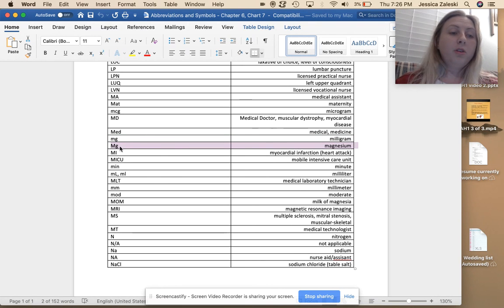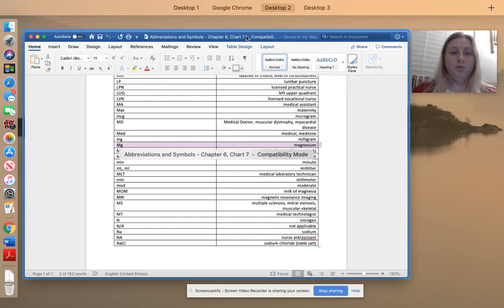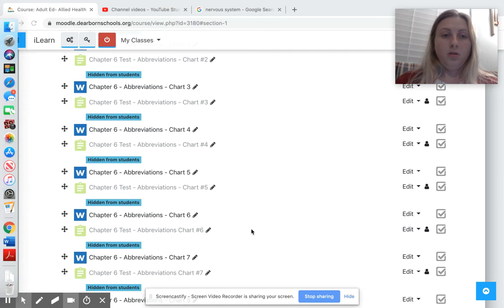So we know this is an element because it's a capital M and a lowercase g. That's a huge tip-off. Not always the case, but in this case, it's a good indicator. So I want to stop with magnesium, and we'll pick up with the next video to go through the rest of it.